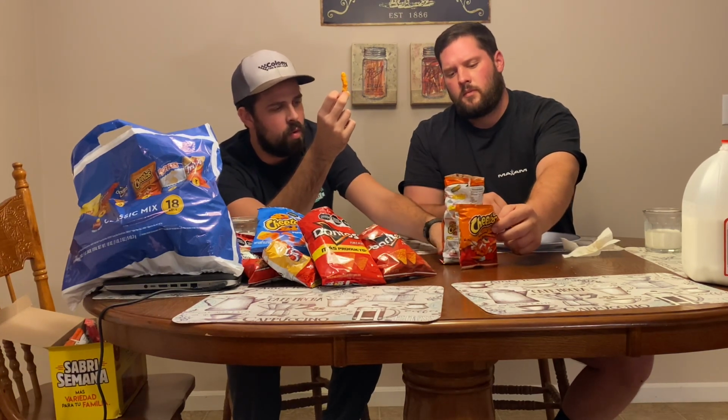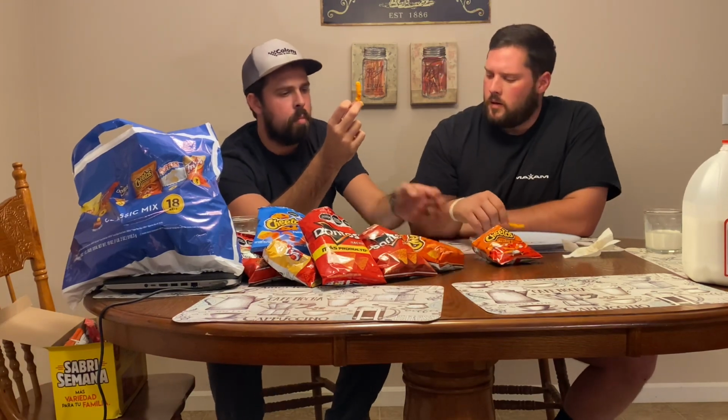Even the bag looks exactly the same. Different lettering, but look at that height difference. It's weird, the bags are basically the same size width-wise, but the Mexican ones are a lot taller and slimmer. So let's try some American first. We all know what an American one tastes like, but just for the comparison.